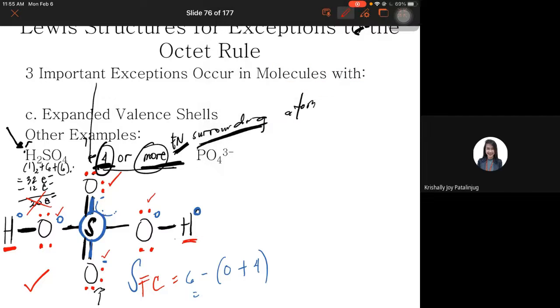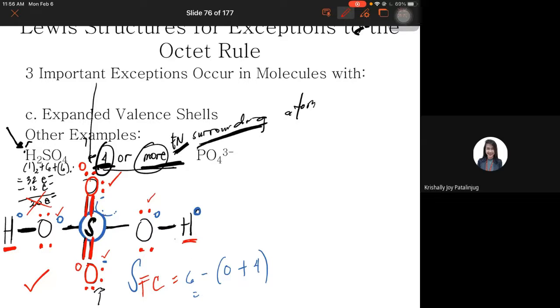You try to check all the oxygens both on top and at the bottom. Di ba meron na silang dalawang bonds and then 4 lone electrons. Dalawang bonds for this oxygen and then lone electrons apat. So meaning to say, this will not carry charge anymore. Tama? Kasi meron na siyang dalawang bonds.